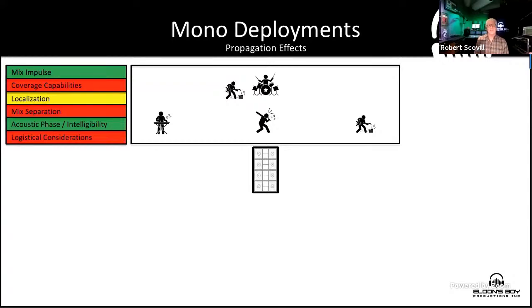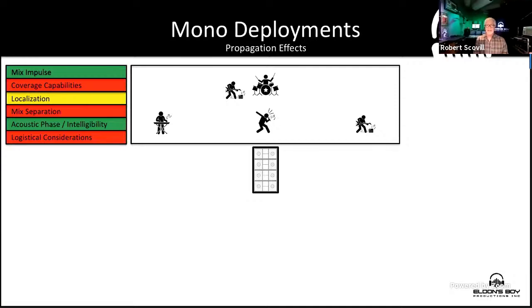You're going to have this big banana hanging right in the middle of your production, right? And it's going to have to hang, and it may not be able to hang super high, so you may be limited by truss height, all kinds of things. So there's all kinds of logistical challenges to doing mono in a big space, let alone the coverage.